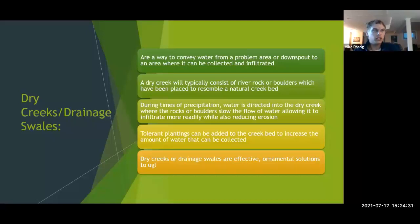So with the dry creek swale, because it is on the surface, you can see exactly where the water is running and how it's running. Because you have a point A where you know the water is going into the swale and a point B where you know the water is supposed to go, as long as the water is getting from point A to point B, you know the swale is doing what it's supposed to do. And if the water isn't getting from point A to point B, it's very easy to see where it is getting lost along the way, and it's quite easy to alter the dry creek beds to ensure the water is getting where you want.